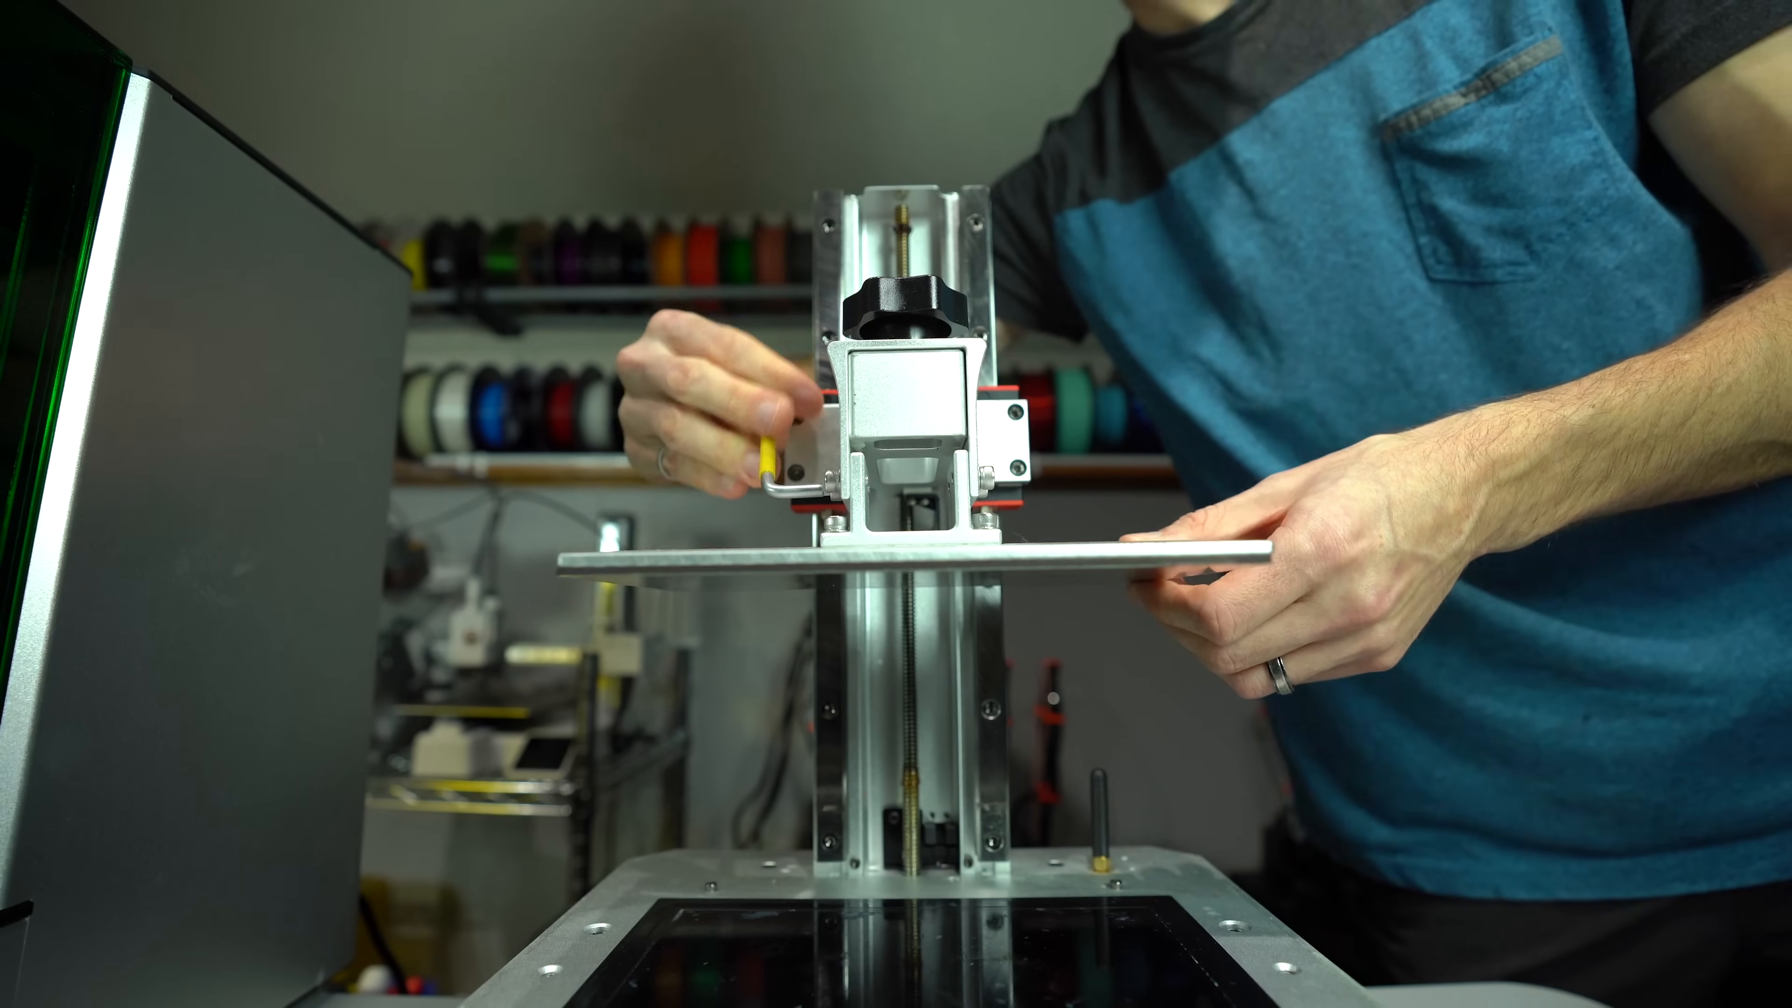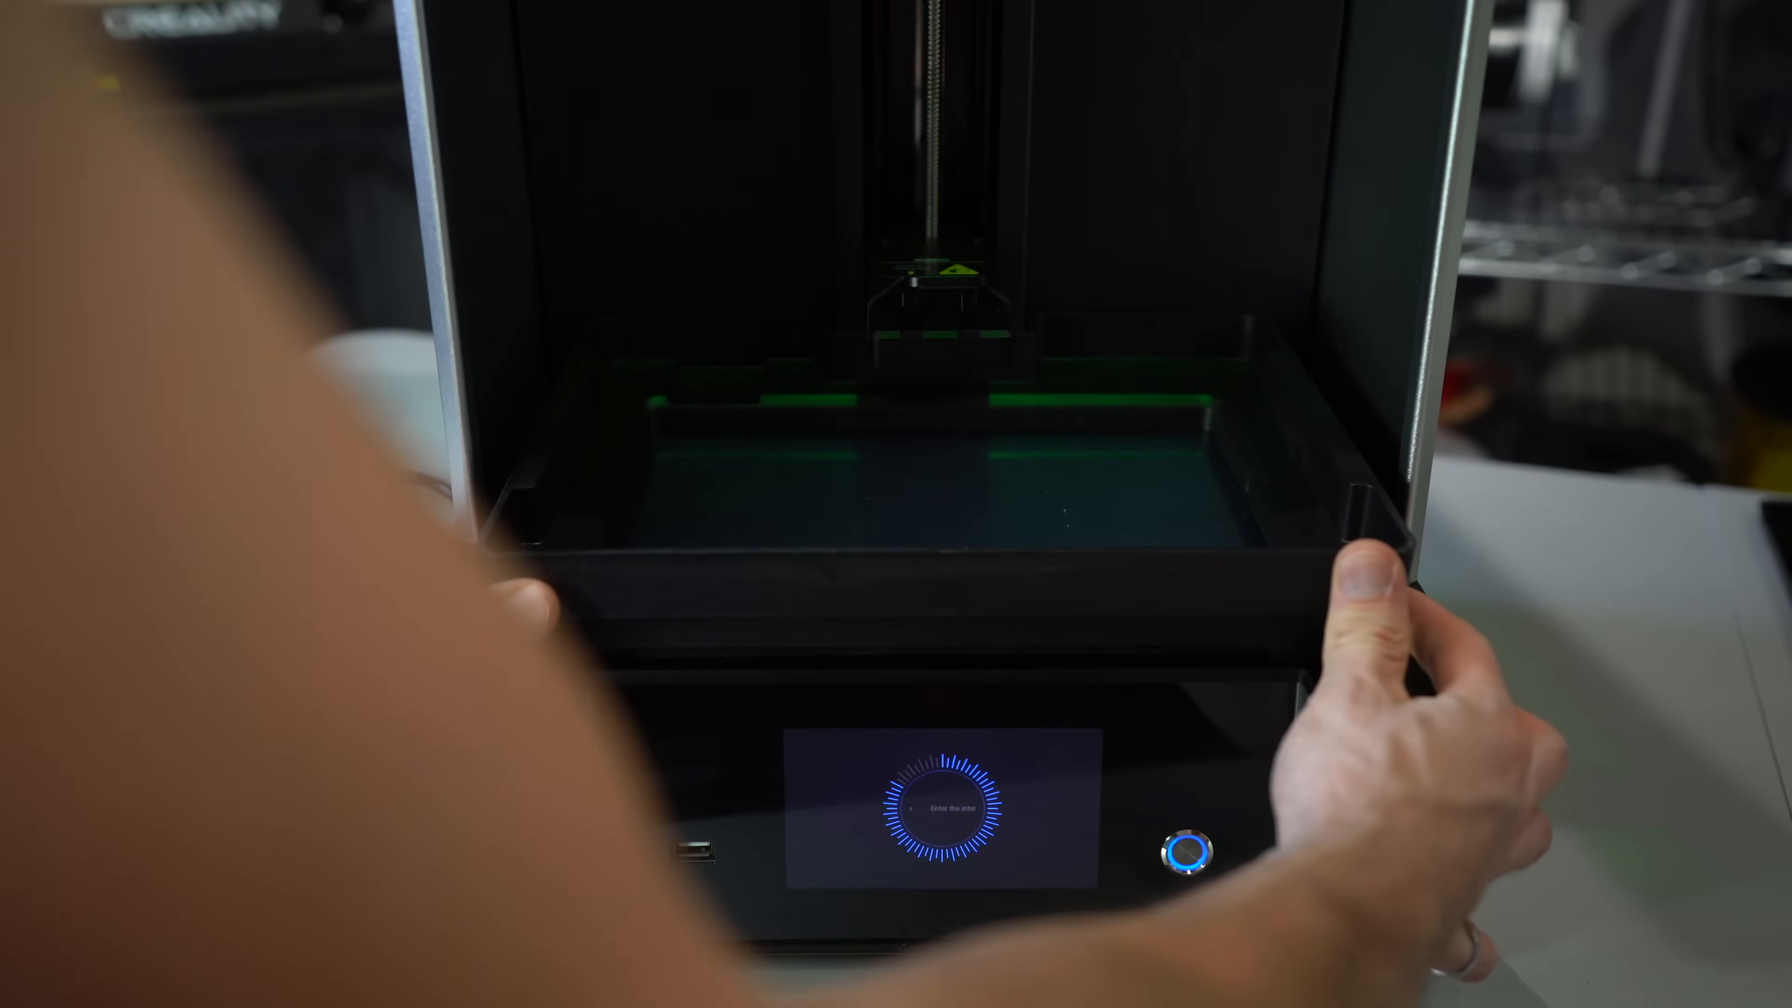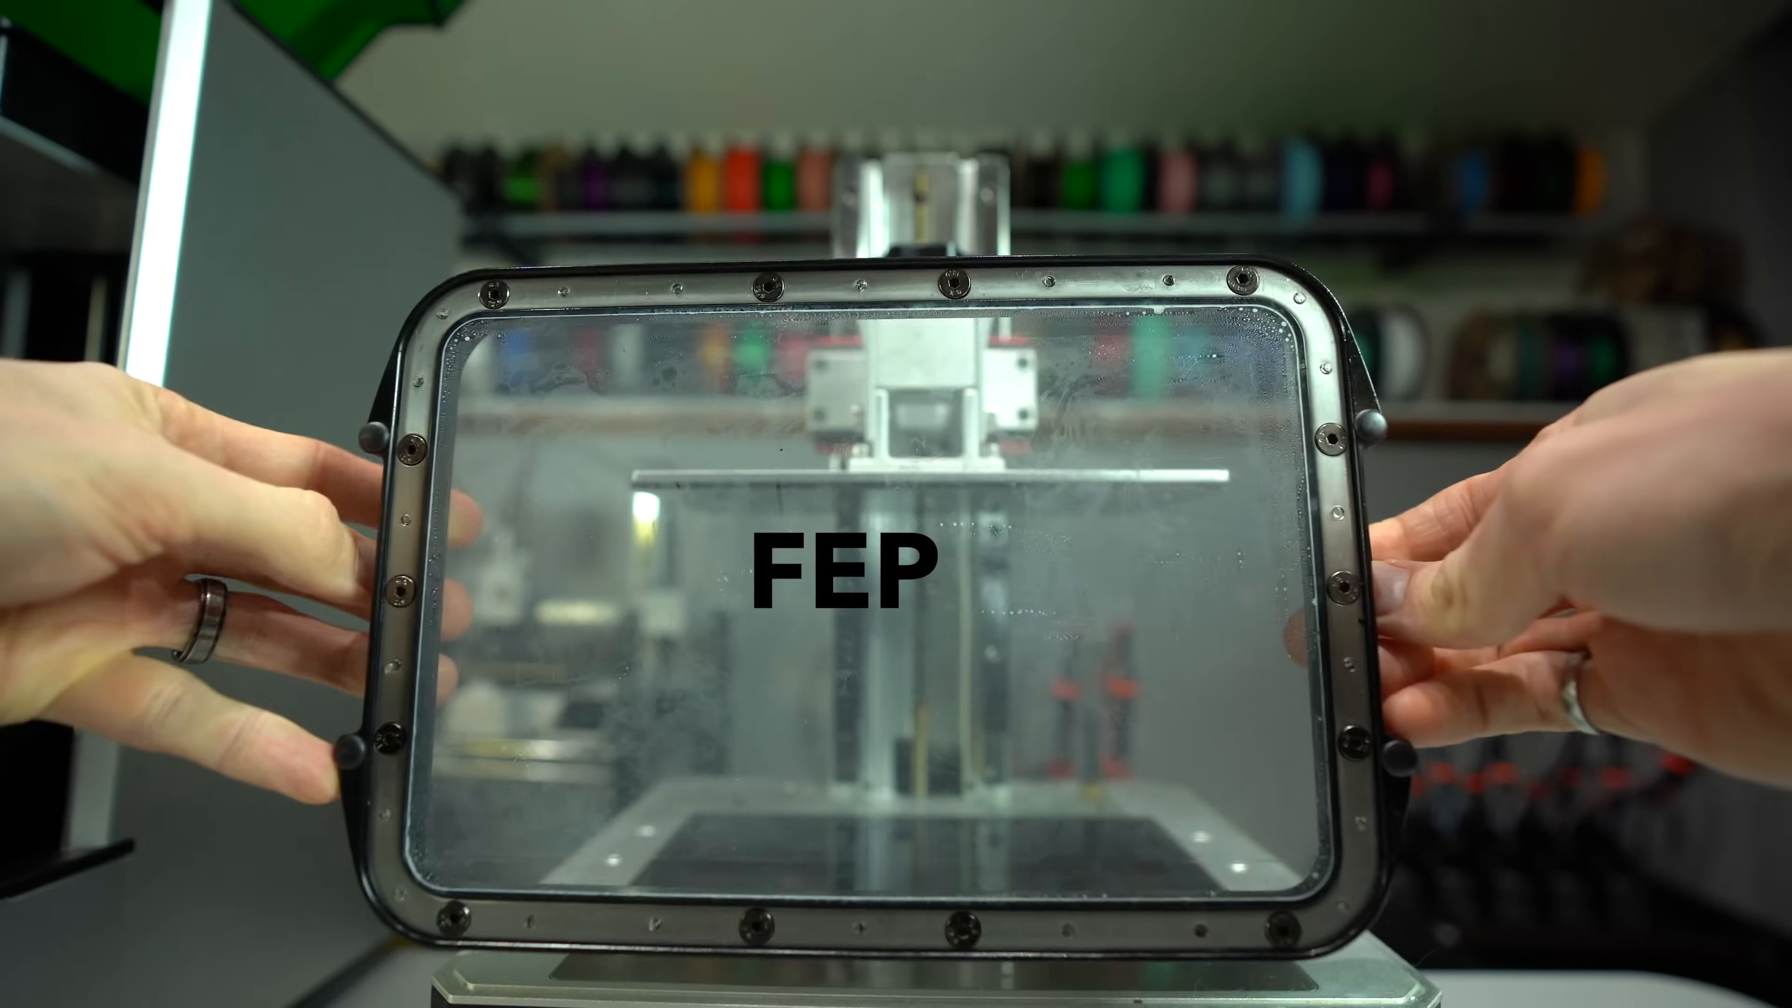This is in contrast to the traditional way of doing things, in which the build plate needed to be manually leveled and a knob is used to secure it. The resin vat also has a quick-release design. It simply slides into place, no thumb screws required. The clear plastic film is N-FEP, rather than regular FEP. This isn't unique to the GK2, but it is a nice improvement over the FEP sheets of days past.